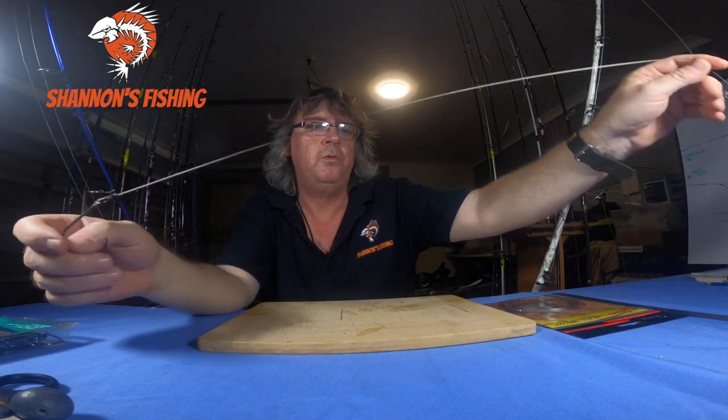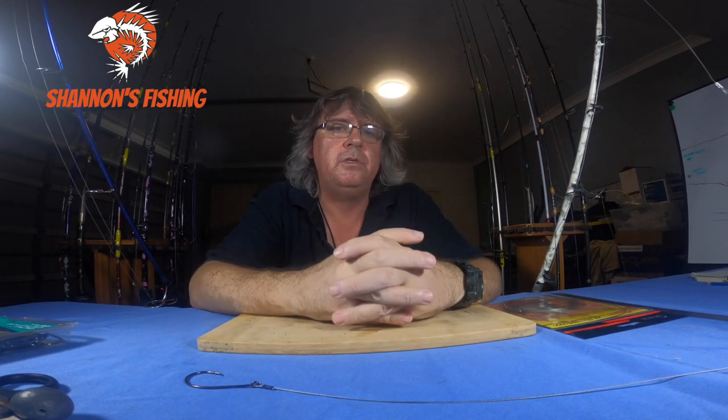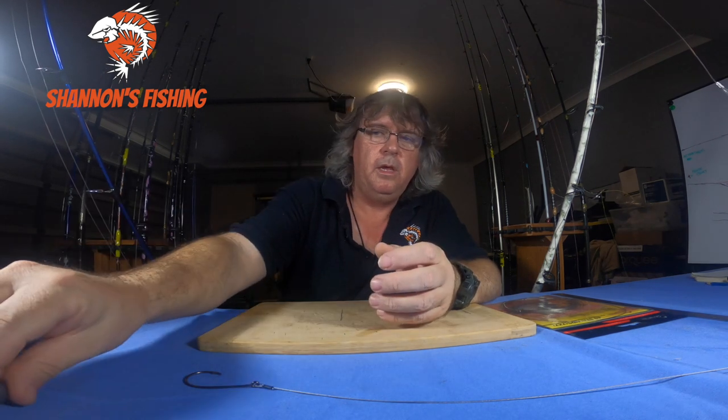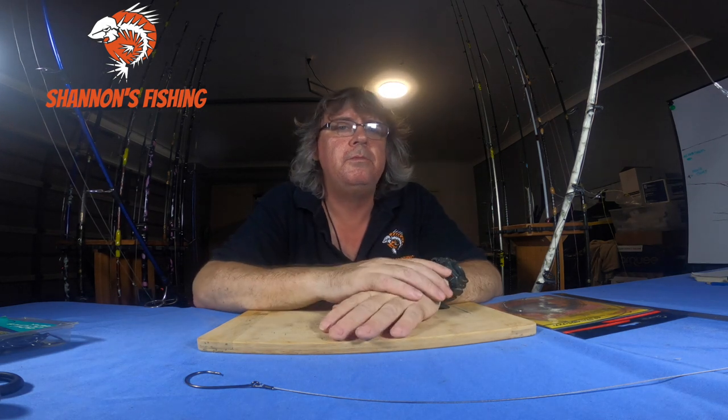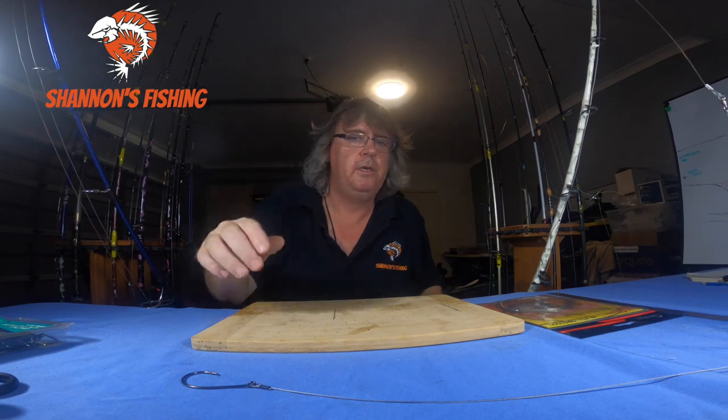Take a pair of gloves because when you get to the end of the trace someone's going to have to handle it. And don't do this one alone — with a long trace and a decent shark it can be tricky by yourself. Take somebody else for safety, and they can film and get some good footage. So basically: game gear, longer trace. Now let's go to the board and I'll show you spots around the broad water where you can anchor a small or medium boat at night and chase six to ten footers.